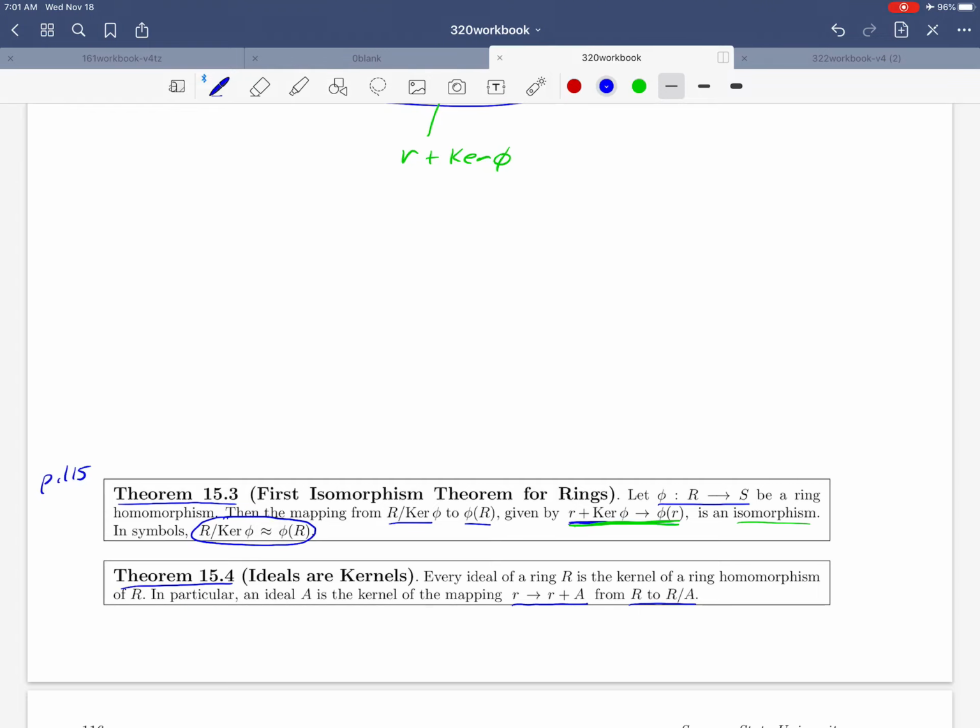You can think through that a little bit maybe, but I just want to make one comment. This is really the analog of theorem 10.4, back when you talked about group homomorphisms. It said something like the fact that normal subgroups are kernels. This is saying the analogous thing about the fact that ideals are always kernels when we talk about ring homomorphisms. So you can maybe look back at theorem 10.4 and compare it to this theorem, 15.4, that we're looking at.